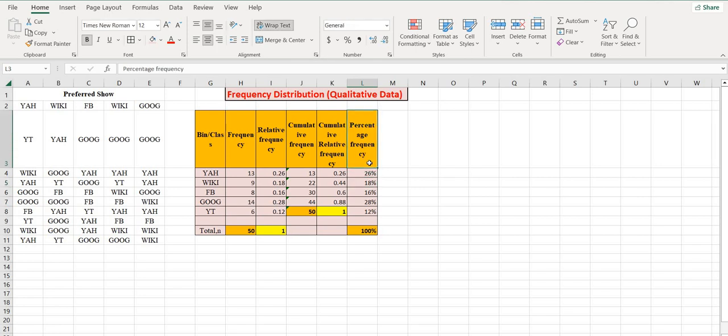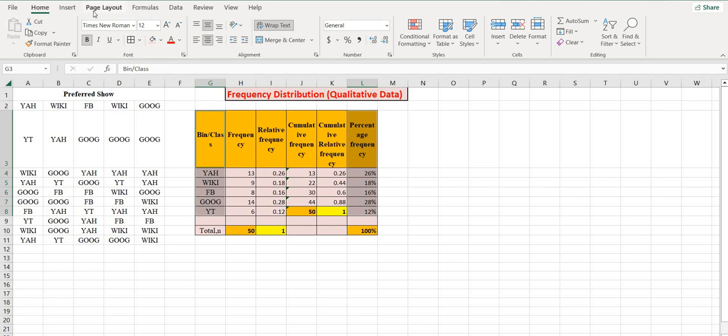So I want to see how much percentage Yahoo takes and Wikipedia takes. For that, I will select the percentage, or you can select the bin class first, it's on you. So select the percentage up to this, don't choose the 100%, up to the data. Then while pressing the control, select from bin, always take the heading, and then up to YT. That's it.